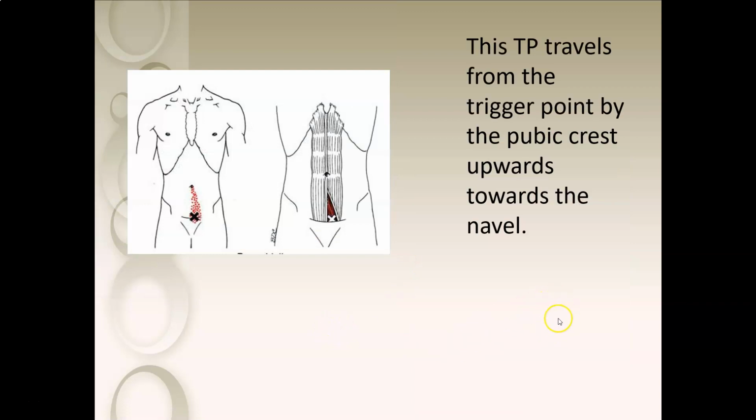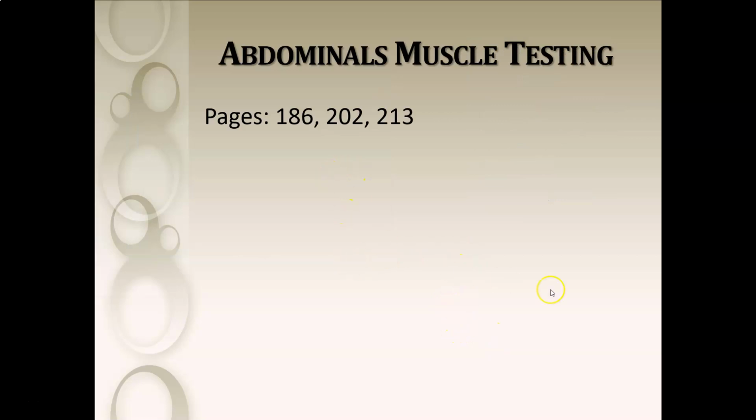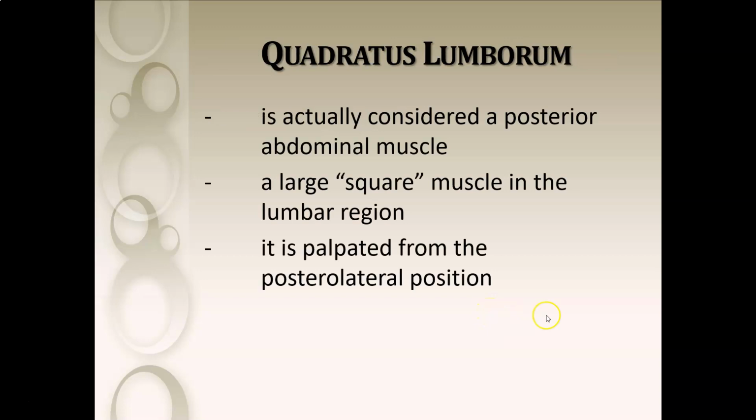Trigger points here travel from the pubic crest upwards towards the navel, so it's a unique kind of trigger point, up towards the umbilicus. Muscle testing you'll find in the book. I'm sure you've done them in lab, or you shortly will be.